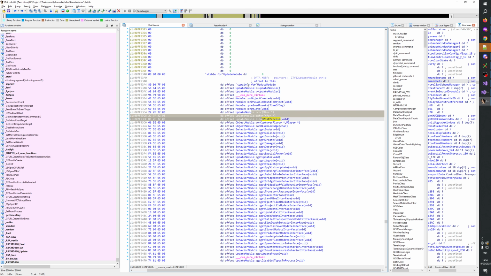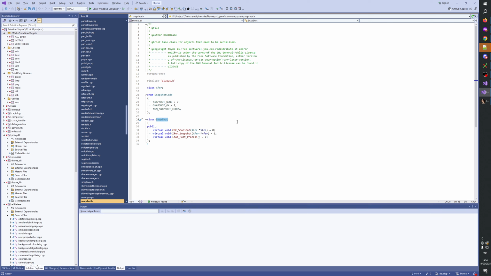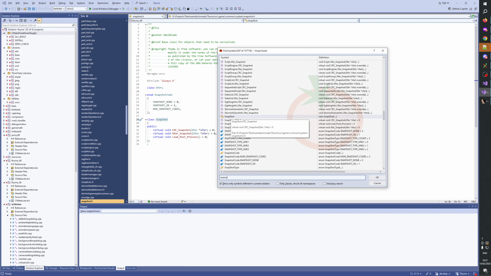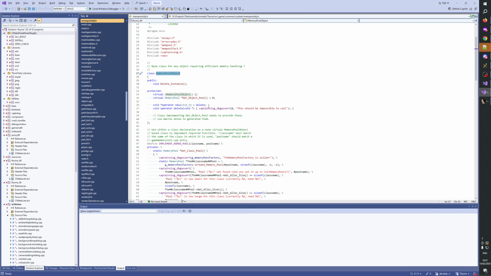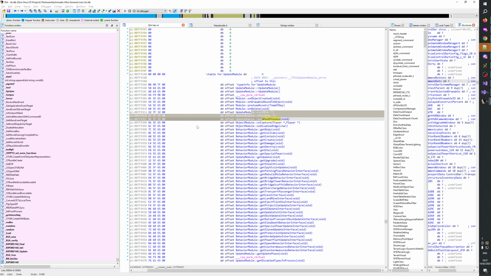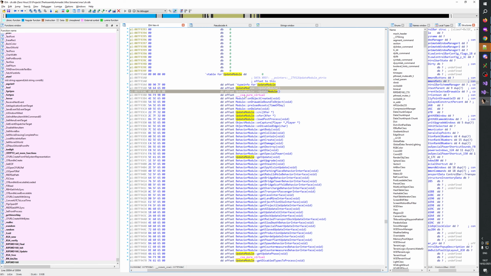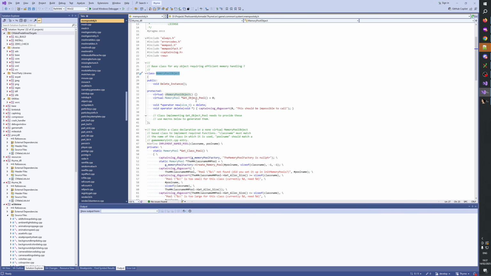Snapshot is not there. Hold on. The first one is memory pool object. Okay, let's look at memory pool object. There we go. So destructor and then get pool objects. Destructor, it's this one. And then the pure virtual is this one.